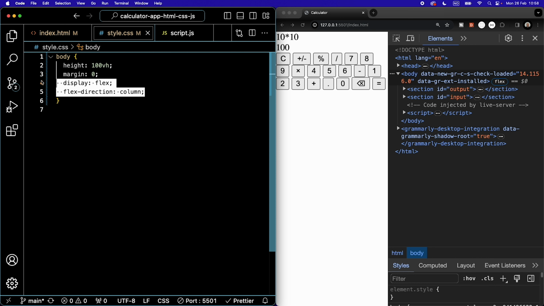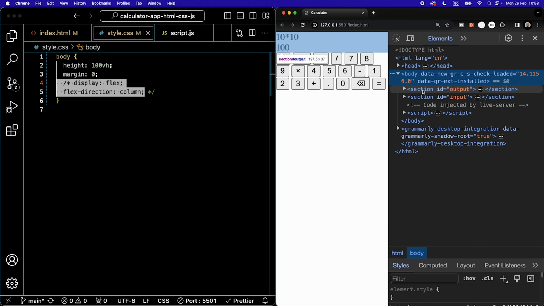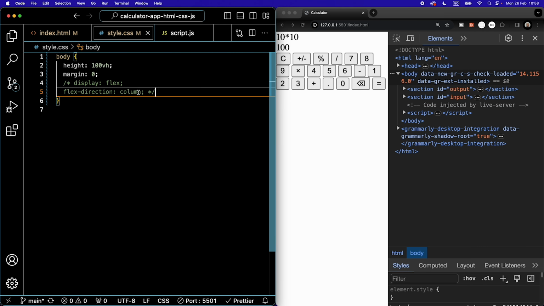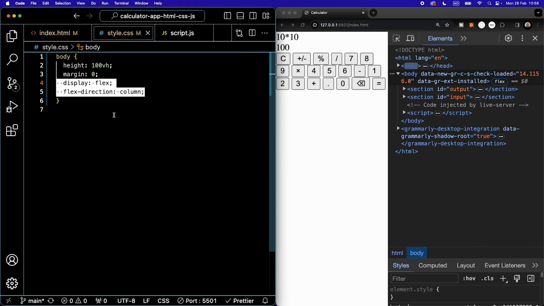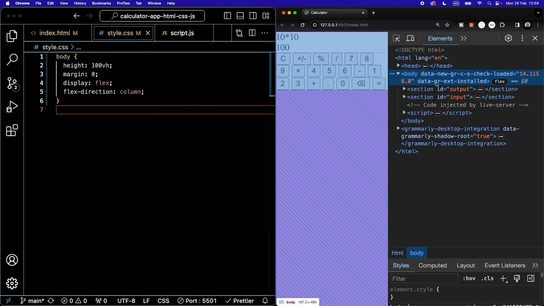Compared to if I remove this, it's just taking the space it's taking, and I can't really align them. I don't have tools to align them towards each other, apart from setting hard-coded margins and paddings. So Flexbox gives you way more ability to actually give responsive design to your apps and to your websites.